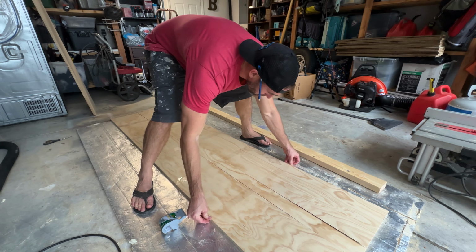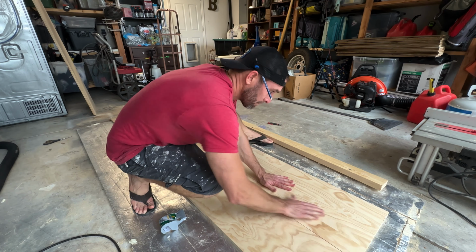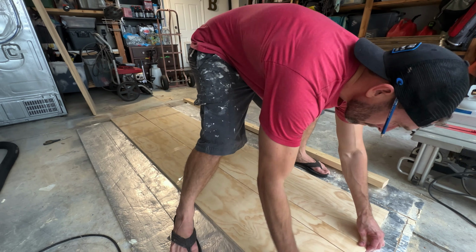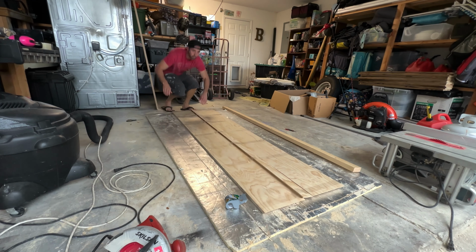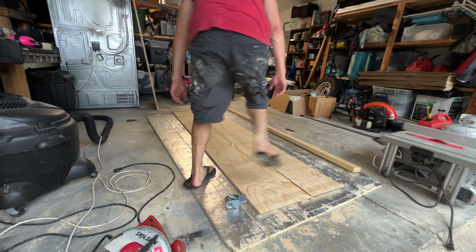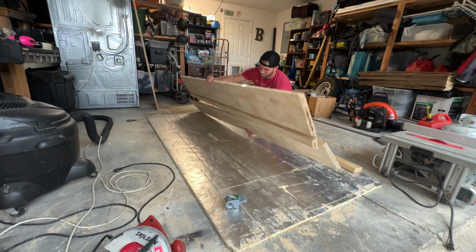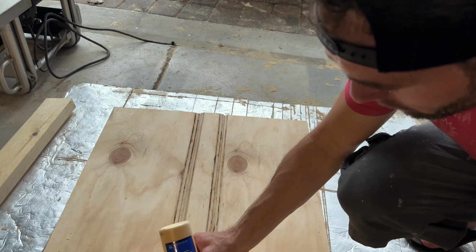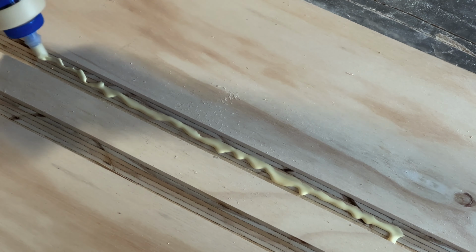And then here I'm using a stronger packing tape that had, I guess, a stronger adhesive and held a little bit better. Definitely a struggle here. So this is actually the correct way. You want to try and flip these, grab both of the main boards and flip the whole thing over. And then my second screw up was I used a little too much glue and it kind of bled through to the other side.